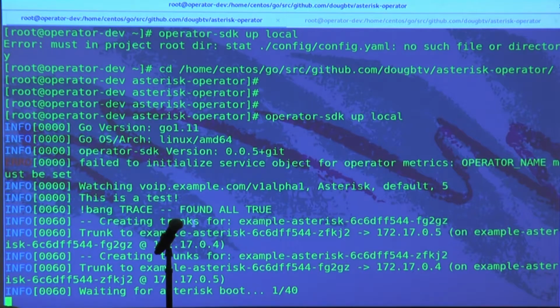Also, some of this output probably came out asynchronously, but a trickier part when I made this was waiting for things to happen. Everything happens at once, and then it goes through a number of phases. So I'm saying, this pod has come up, but it has not finished booting asterisk, for example.